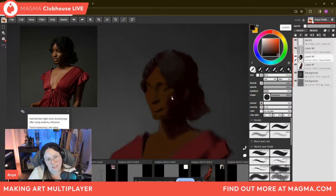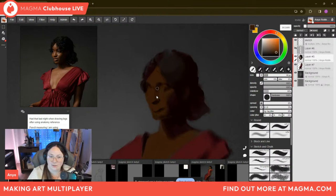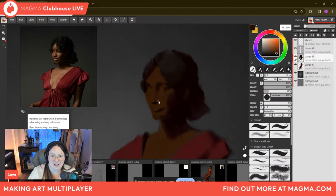I think this is what's called loop lighting. Pretty close to Rembrandt lighting, but not quite. And if any of my photographer friends are watching, they're like, Anya, you're so silly. They get so particular about the lighting things. I'm going to get told after this: not Rembrandt lighting, it's such and such. Very specific name lighting. They have a name for everything, I swear. It's so funny.